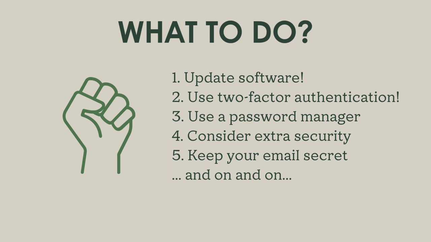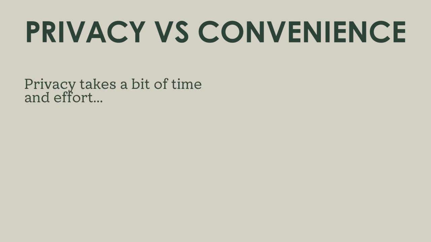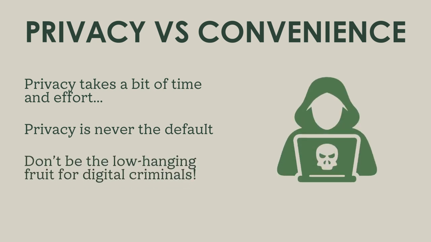If I went through every option in detail, we'd be here for hours. So the more important take-home message is just this: yes, every little extra bit of practical privacy protection takes a bit of time and effort. Unfortunately, we live in a world where privacy is not convenient, because of the simple fact that privacy is usually never the meaningfully default option. No matter how good Facebook or Google or Microsoft may be with the cybersecurity side of things, they still suffer occasional massive data breaches. The best thing you can do as an individual is to just try to ensure that you are not as low-hanging a fruit for digital criminals as other people are. With just a bit of inconvenient effort, you'll likely already be far ahead of most others, which will reduce the risks to your personal information correspondingly.